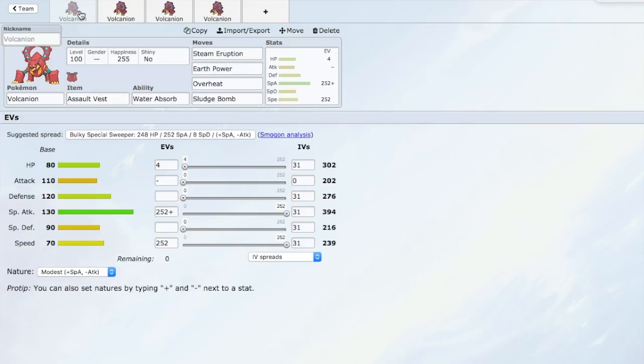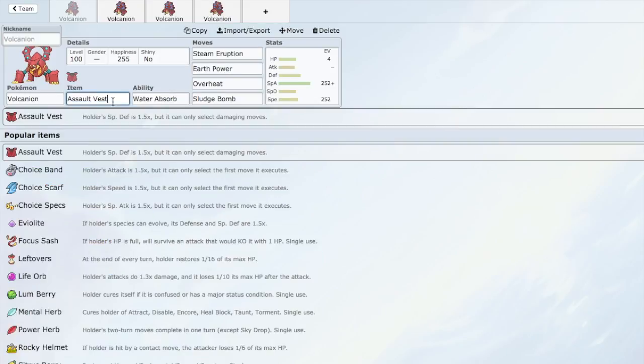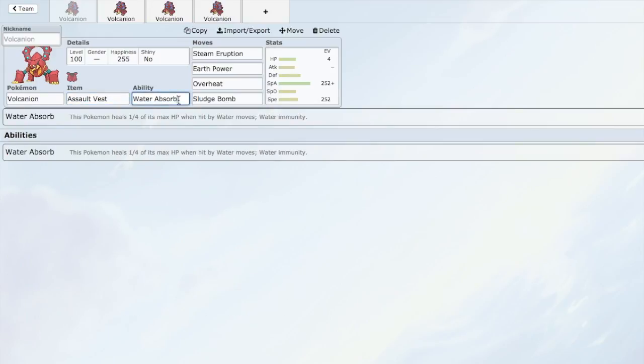And now jumping onto the set, I'm gonna start off first with the special attacker Volcanion because it can be special attacker, physical attacker, a wall to stall, or a mixed attacker. The special attacker is my favorite one because Volcanion does seem to be better on the special attacking side. You can see it's 130 special attack. I forgot to mention that the event comes with Assault Vest, which increases special defense by 1.5 times. Ability being Water Absorb, meaning you're immune to water. You restore 1/4 of your max hit points whenever you're hit by water type moves.